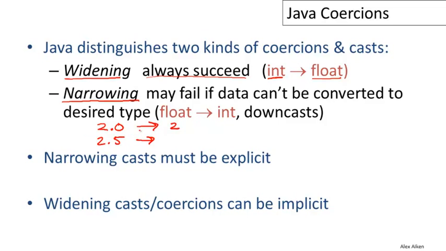There's a question of what we should do here. And for such narrowing casts where there isn't a clear mapping whether we should truncate or round up or whatever. Then Java will actually complain and not let you do it.